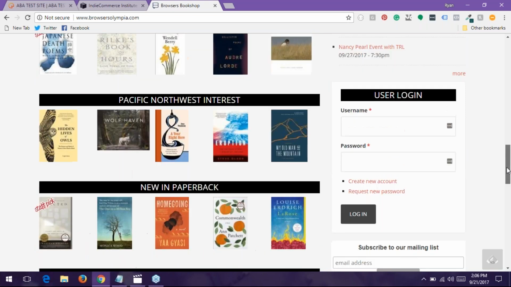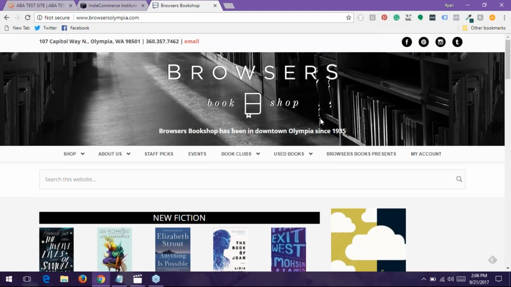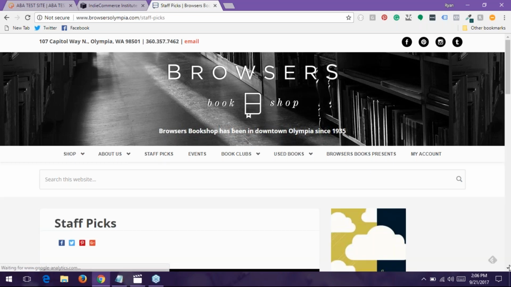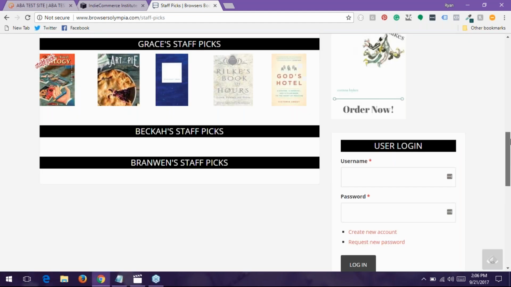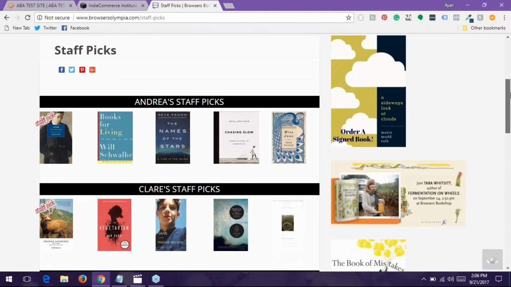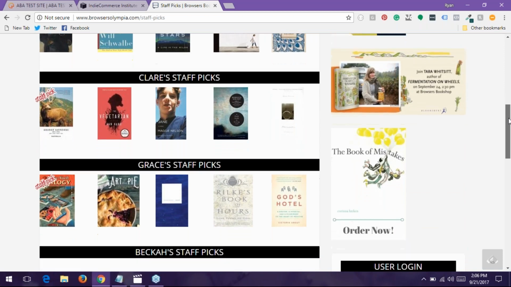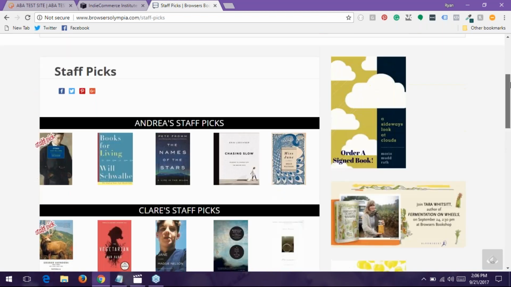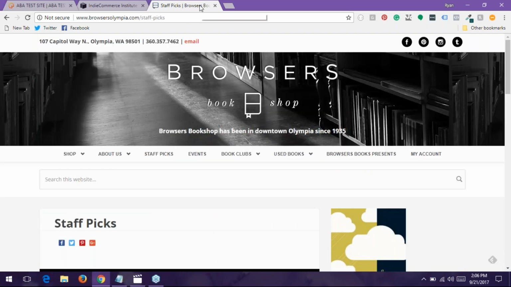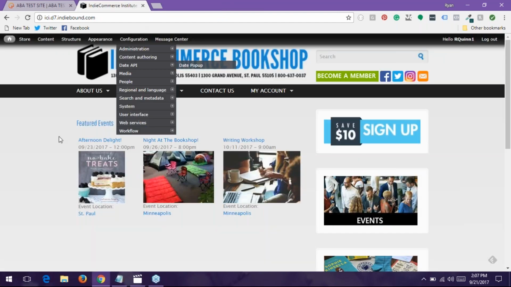In addition to using it on their front page, they're also using it in a second place for staff picks. So when you click on their staff picks page, you can now see an entirely different set of books. So those are 2 ways in which members are currently using them. Let's learn a little bit about how they're creating it.